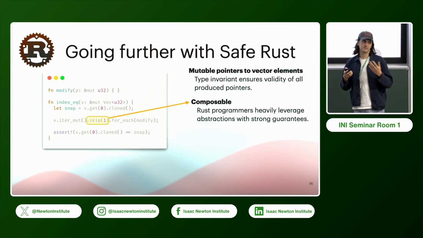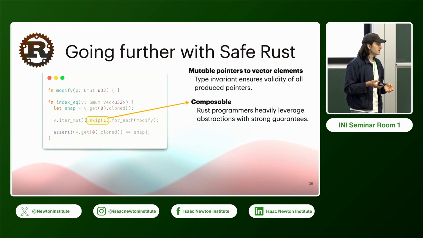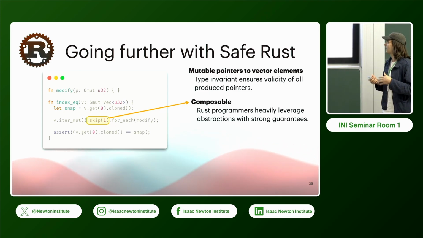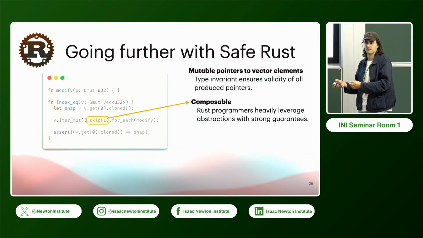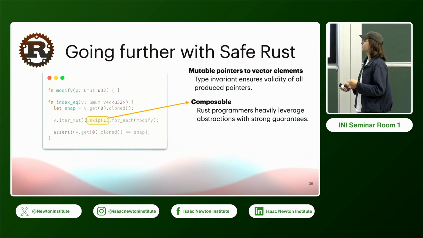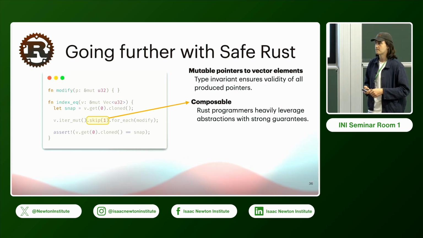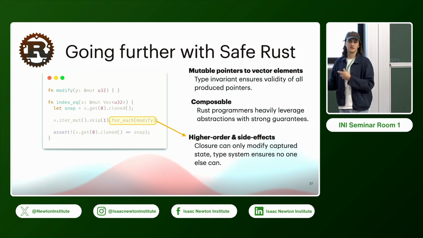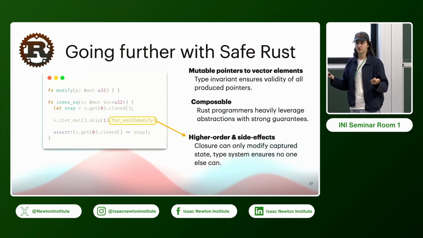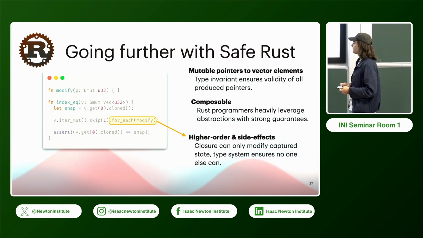Moreover, Rust programmers care a lot about abstraction, and so they provide these nice interfaces that actually have really strong properties that we can reason about in a generic manner, and thus provide composable specifications. So we can really do things like combine immutable iterators with skipping, with mapping, with all sorts of things like that. And then finally, when we apply something like for_each, which is just another version of map that ignores the result and only looks at the side effects.